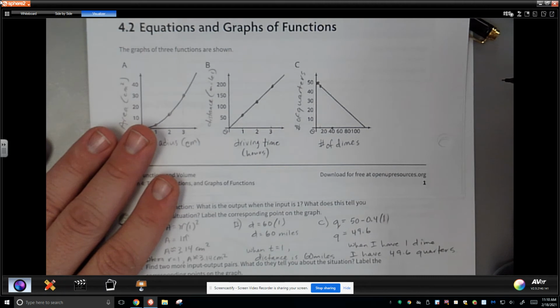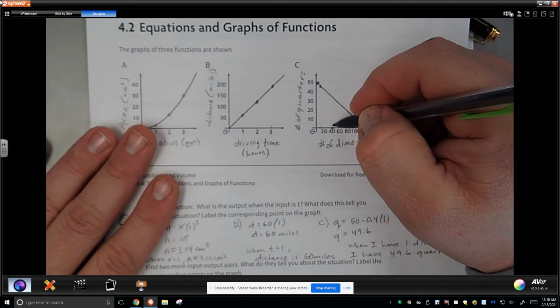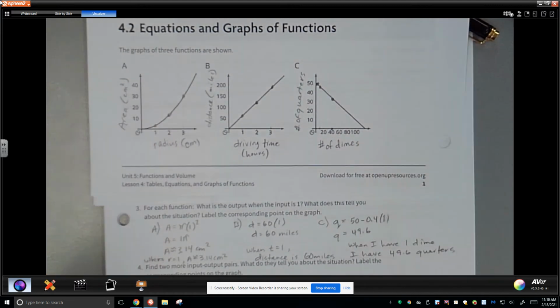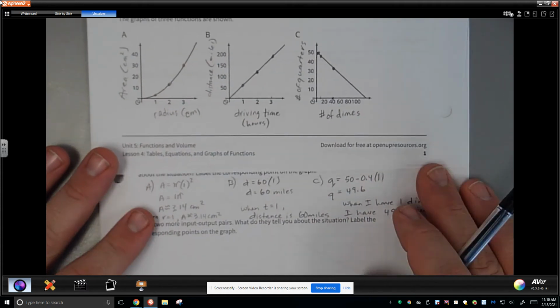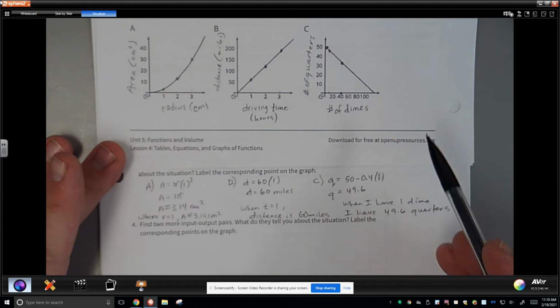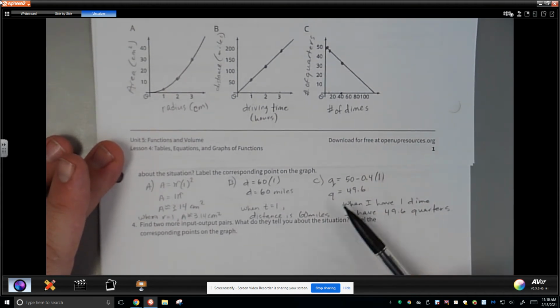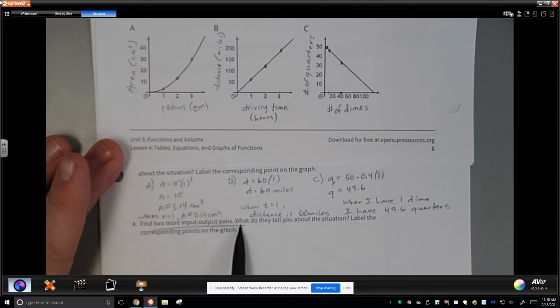Well, 4 tenths of 40 from 50 would give me that outcome, and I could approximate it and see that it's going to be somewhere between 30 and 40. I could continue to do that, but the thing that really frustrates me on this one is that when I see that decimal number, I think, well, that's not possible. Why didn't my solution work? Well, it's a true solution for this function, but not every solution is going to be true for the situation. So you have to be careful to pay attention to that, especially when we're talking about input and output pairs.